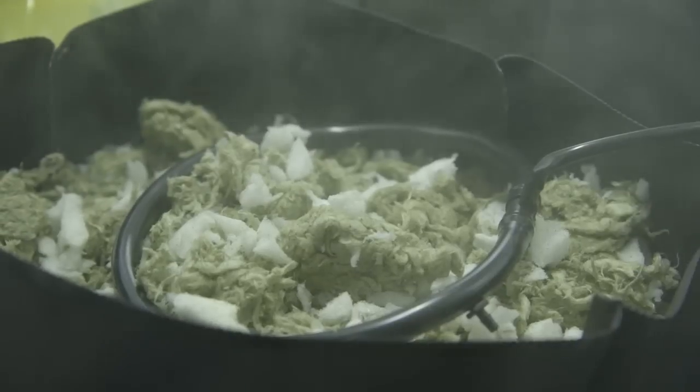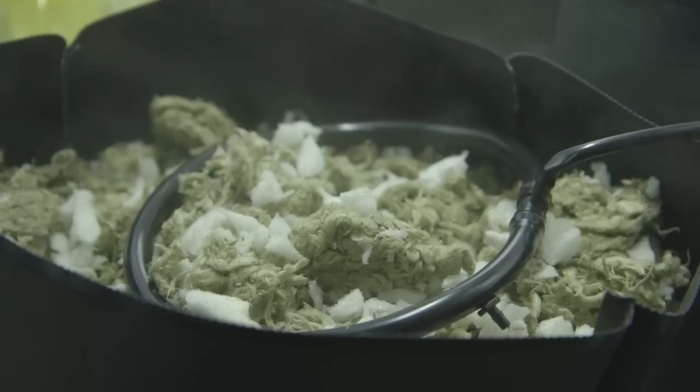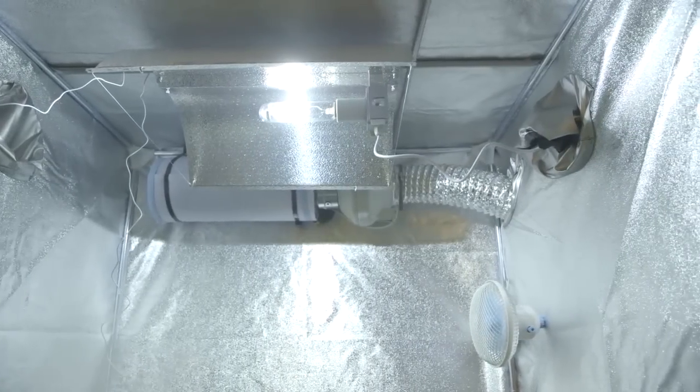It's an active hydro system, so it's going to pump your nutrients through your dripper rings here for your plants to take the nutrients they need as and when they need it. So down the bottom, I've got a 250-watt metal halide. That's going to provide enough wattage and enough penetration to actually give you good growth on mother plants.